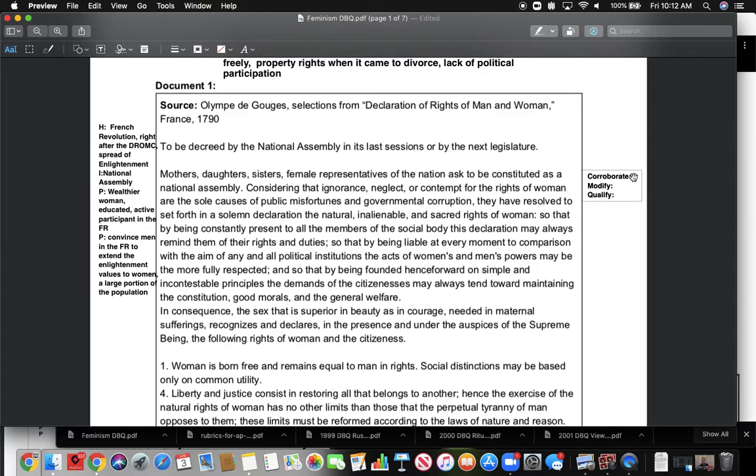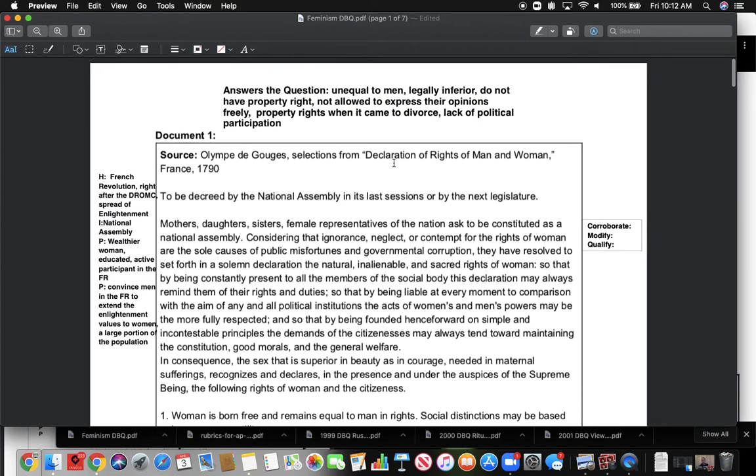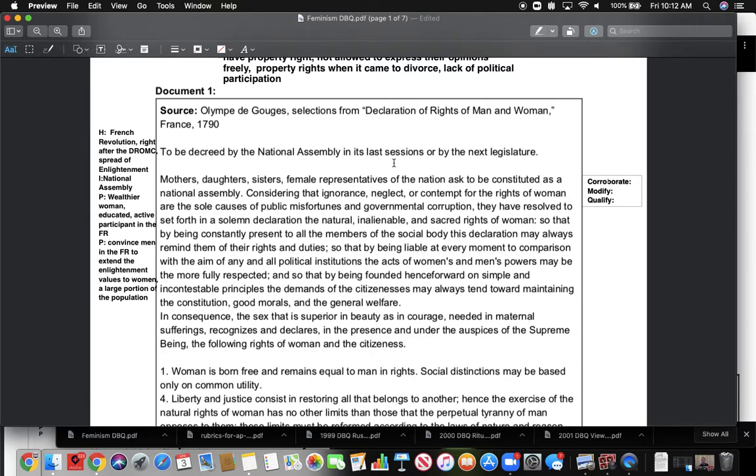So which other documents other than document 1 work together to show that women are legally inferior to men? Which of the documents is going to modify it? So maybe there's going to be a document that comes up that says, no, actually women were able to hold political office. That's something that was fairly common in Europe. Sorry, there's no way I can unfortunately say that in European history. It's one of those sad truths since the agricultural revolution.